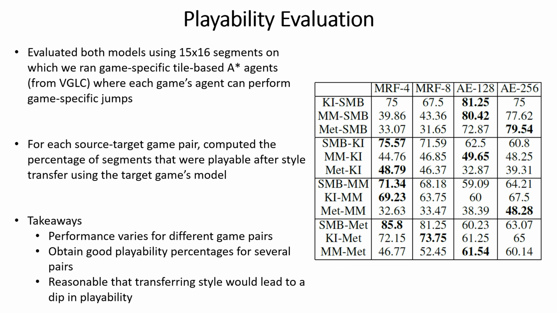So some general takeaways are that performance varies quite heavily for different pairs of games. And overall, we do obtain fairly high playability percentages for several pairs, but it is quite reasonable that there would be a dip in playability after transferring style. And perhaps in the future, we could look into ways in which we can repair some of these style transfer levels to ensure that a level remains playable after performing style transfer.